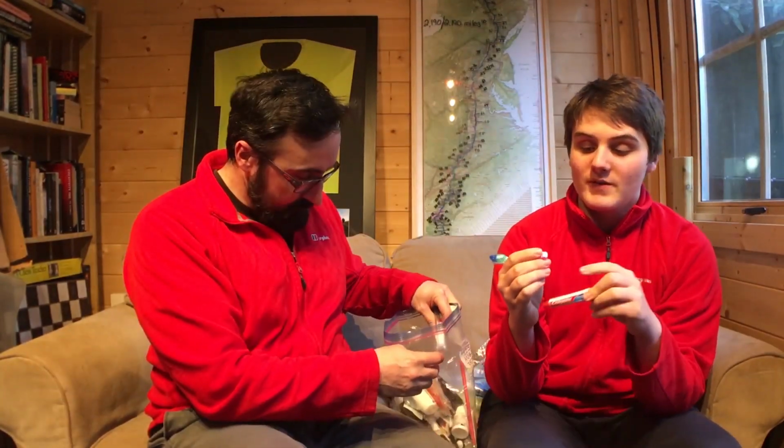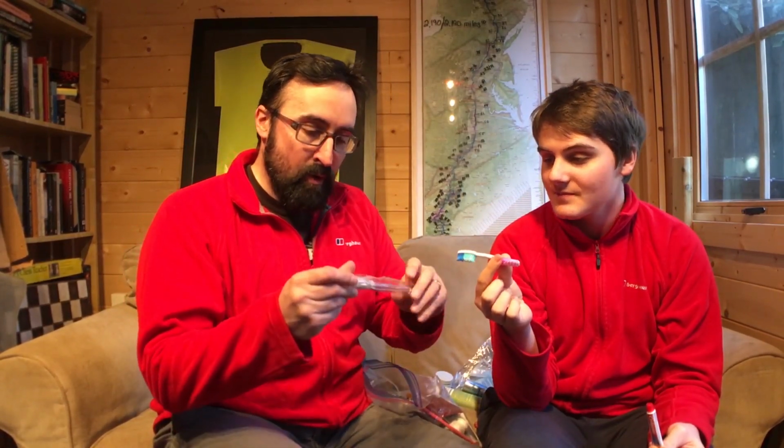This is our toothpaste. That's our toothbrush. We've cut down the toothbrush and sanded it to save a little extra weight. Now that's something that you can do, or you can simply, when you're flying to Atlanta, take on the airplane a travel-sized toothbrush with a travel-sized toothpaste. Yeah. These travel-sized toothpastes did us really well. They lasted us from town to town. We would always be able to stock up on more when we got there.